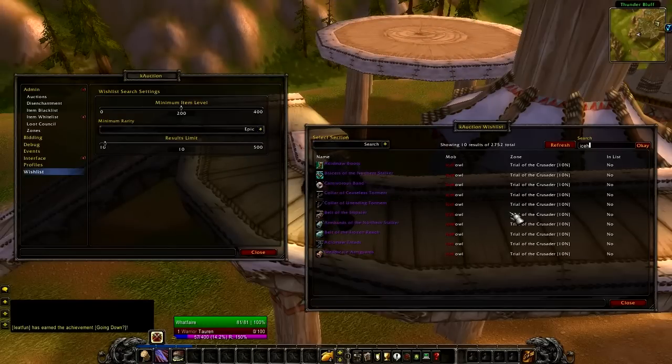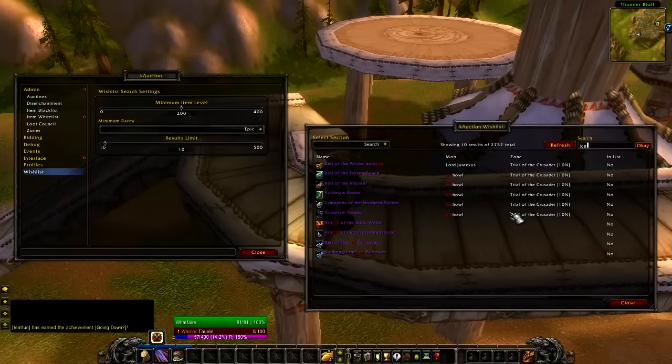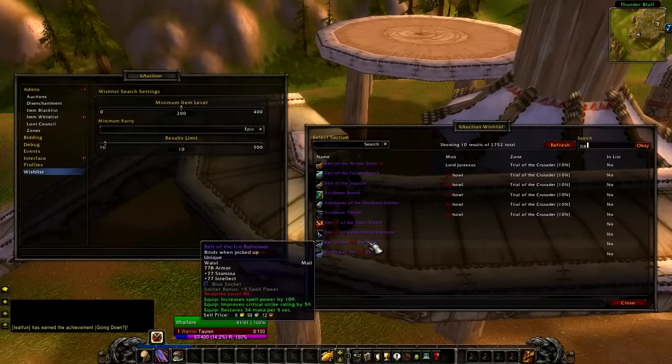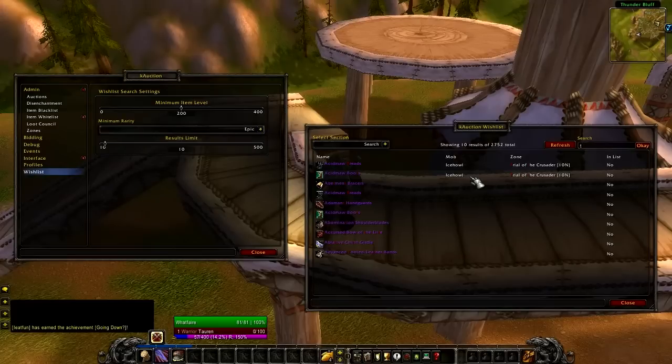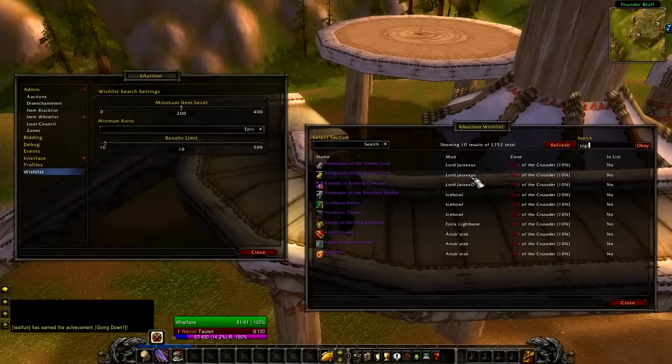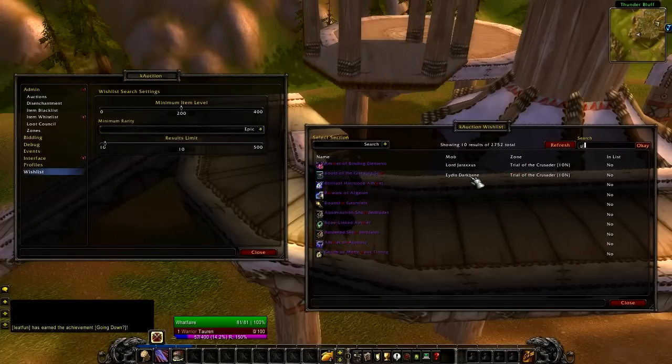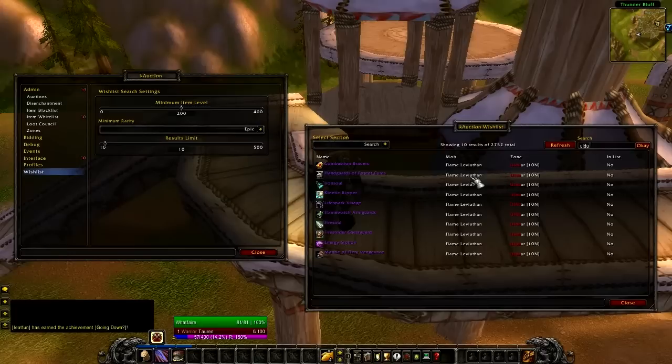So if I keep typing Ice Howl, you can see my criteria changes. Instead of showing some Winter Solstice, Amos, things like that, it's now saying, well, I don't really have any items except dropped by Ice Howl. I could also search by zone. If I started typing trial, that would show up there, or Ulduar. Oh, maybe I don't have any there. Oh yeah, there we go. So you kind of get the idea.